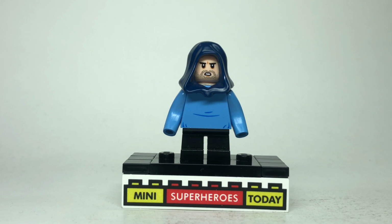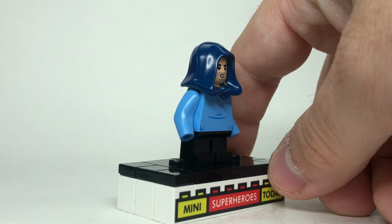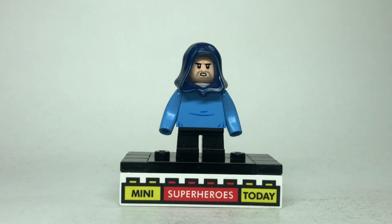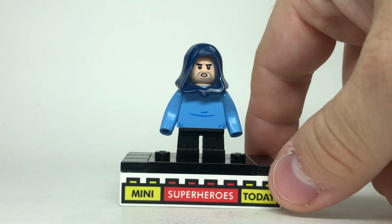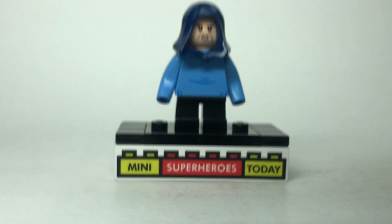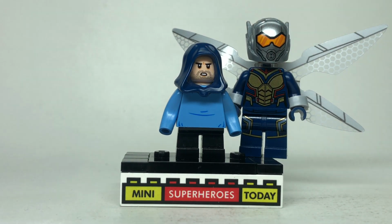The torso is Jerry Seinfeld flipped around, with the long arms from any of the Avatar Na'vi characters, and what I like is it makes the sleeves look longer, like his hands would be inside, but since he's mid-sized, the hoodie is too big. Speaking of him being mid-sized, I used short legs to make him look shorter, and it's really funny when you see him standing next to Wasp here, how small he is, and I think it works really great.